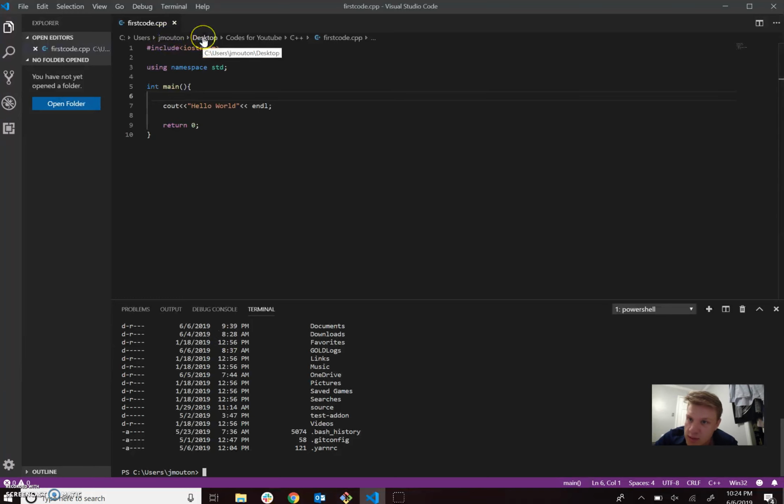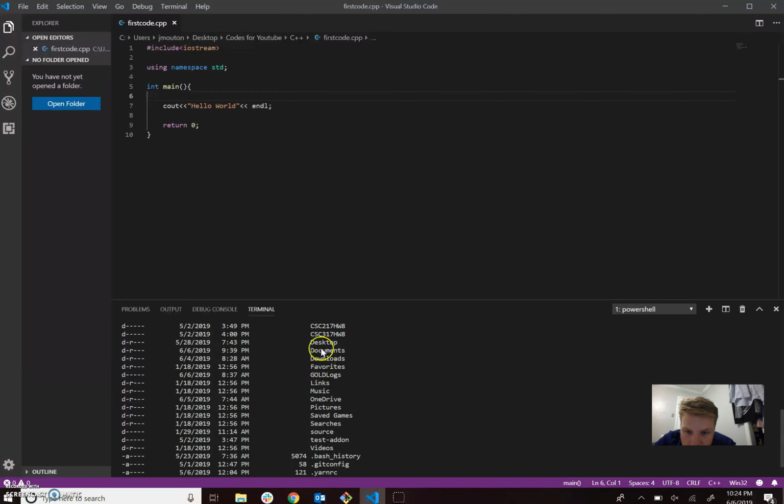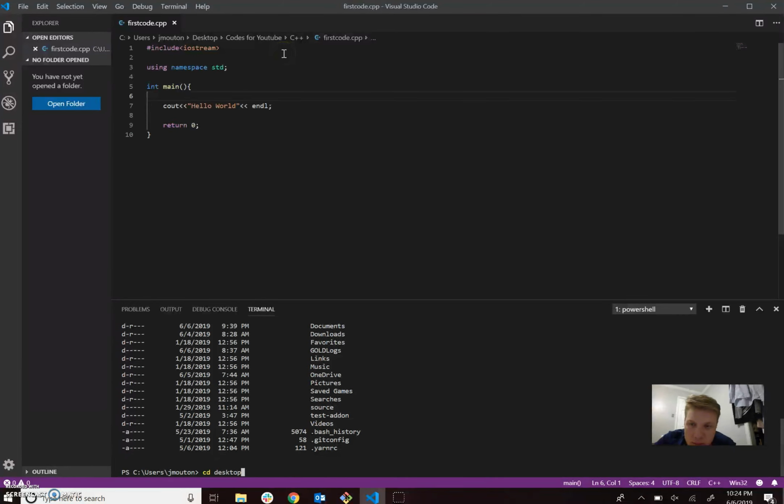To get to this directory, we need to use the command line keyword cd to change the directory, and we'll cd to desktop. If it's not in here, then you won't be able to change the directory to it. This will be different for each laptop or each computer, whatever you're running it on. But you just need to follow these things.